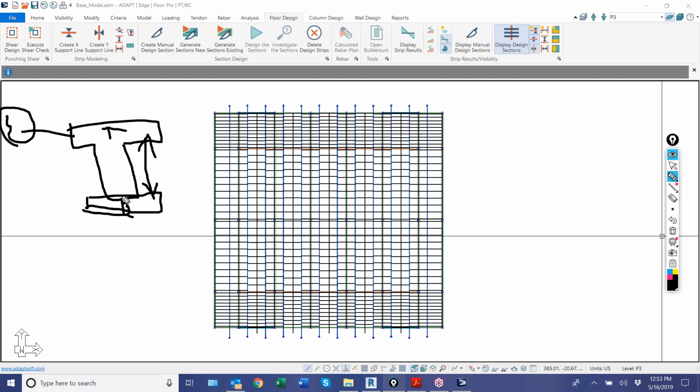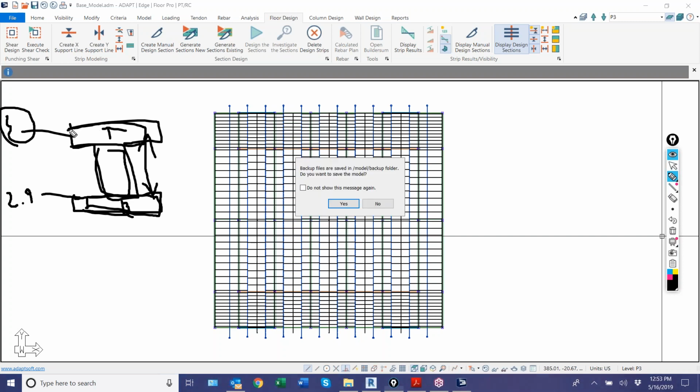So the only way to really do this is you could create another plane. We'll call this 2.9. And if I created a separate kind of a sub-level in the model, I could model a flange, a wall, and a flange, and then it almost becomes like a waffle in a way. In this case, you can analyze it, but you still couldn't design it, because in order to design it, you have to have strips and support lines, and those only really relate to one particular level.